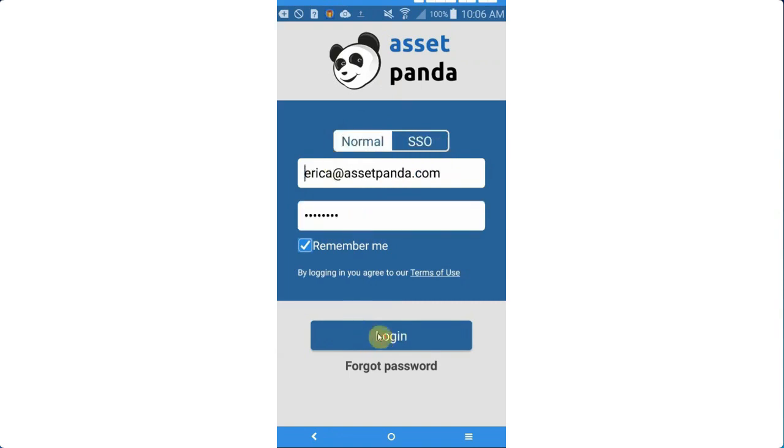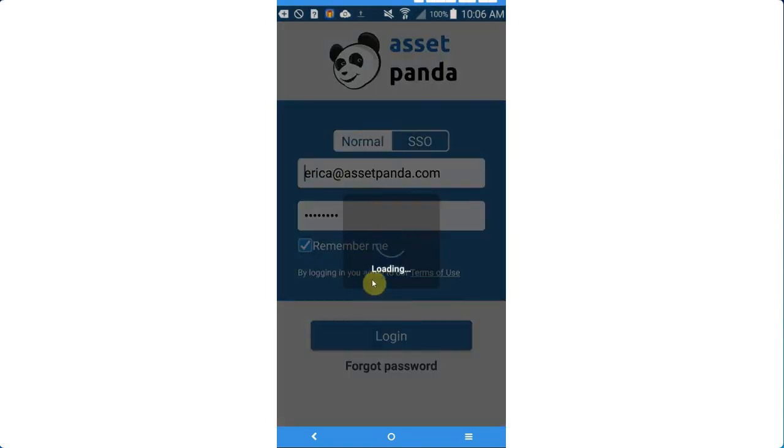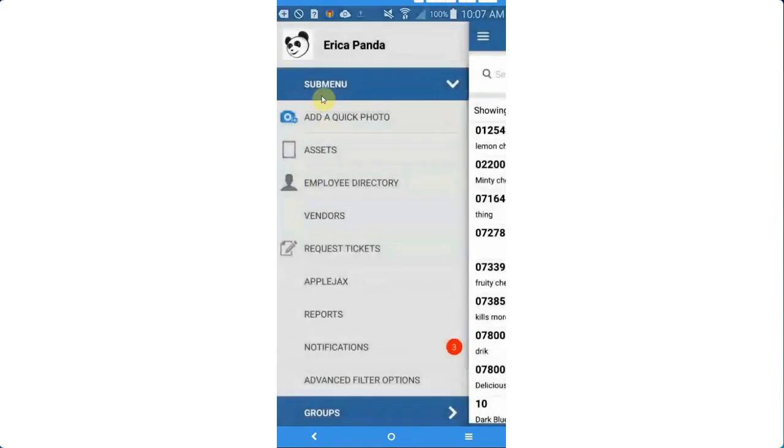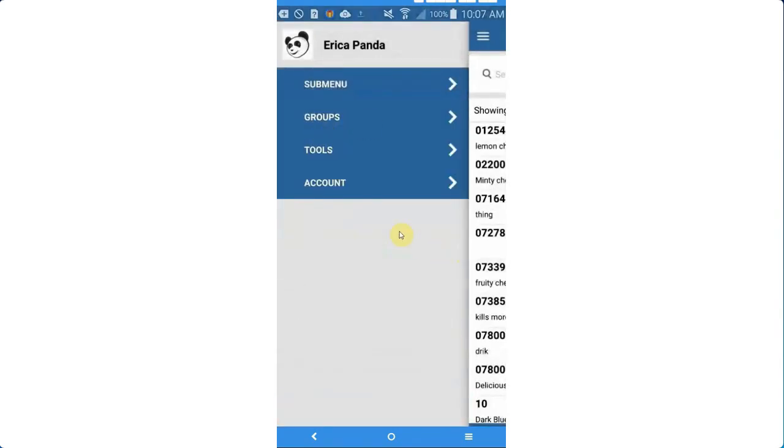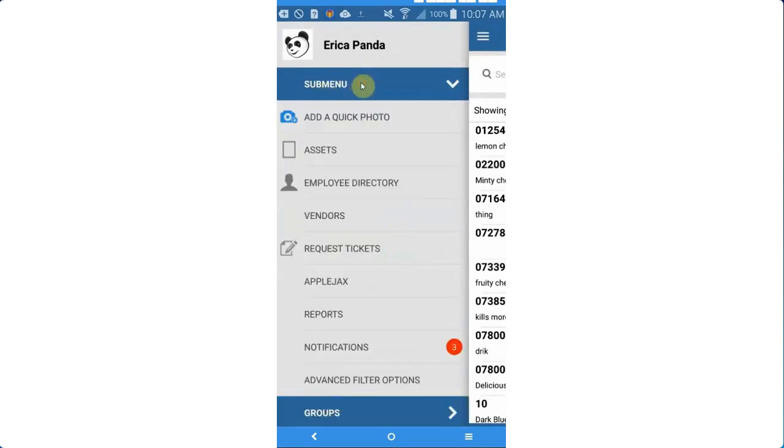So I'm just going to sign on normally and give you a quick tour, just a lay of the land of the way that the main page is organized here inside the mobile app. Let's just collapse everything so we can see it at once. So here we go. We've got our main page. We've got our submenu, which is very much like a favorites area. If I expand these as we go, you can see you've got quick access to some of the more frequently used groups in the system.